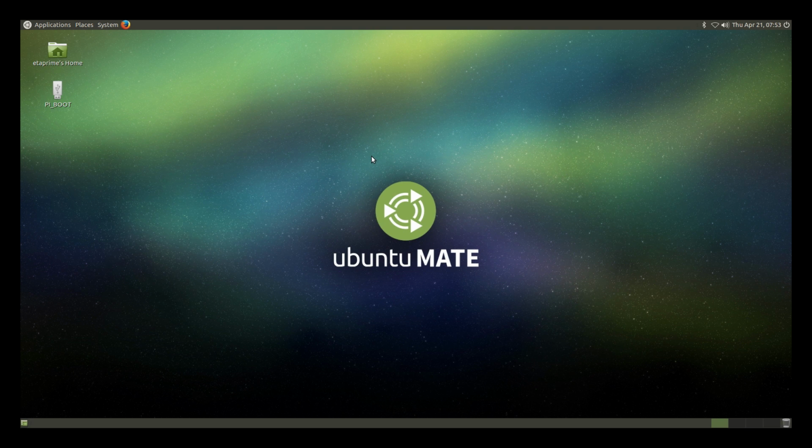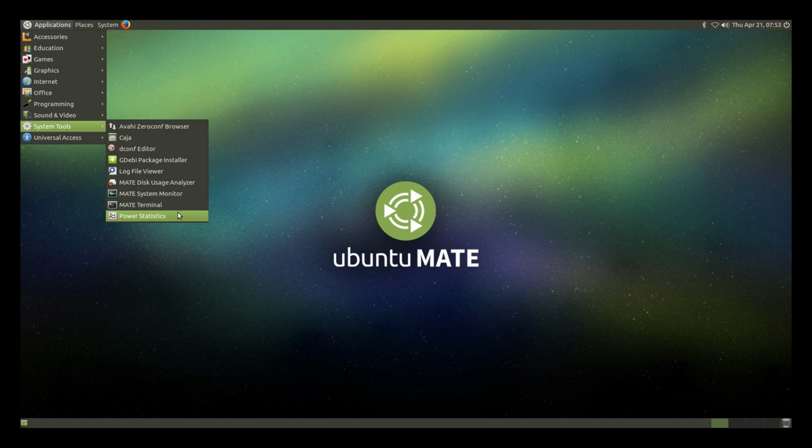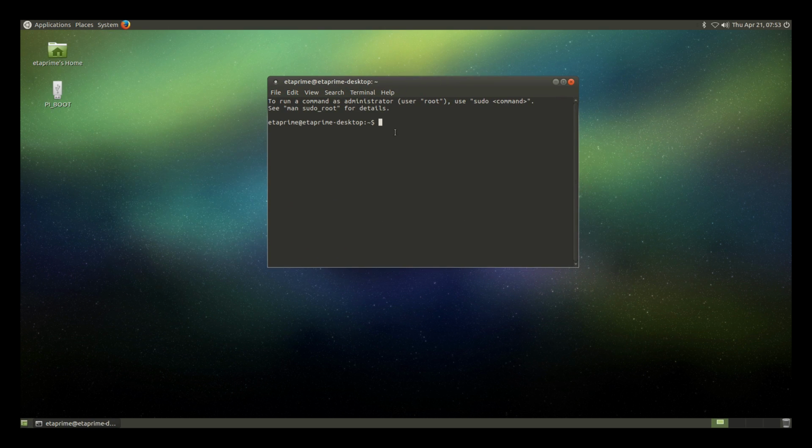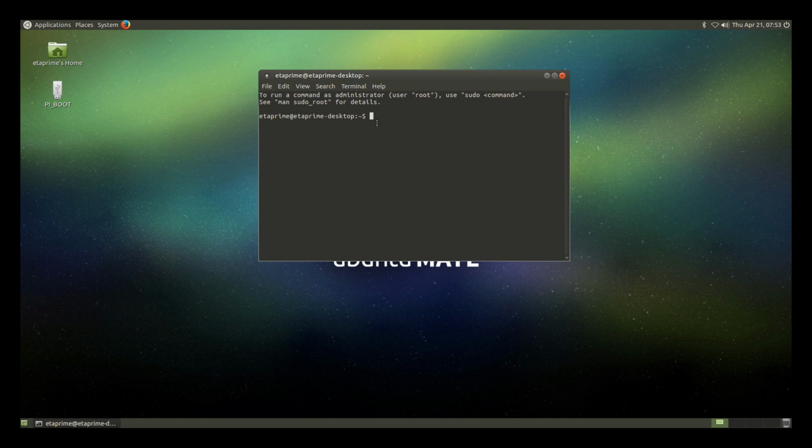We have a couple things we need to do. We need to go to Applications, System Tools, Mate Terminal. And from here, there's a couple things we have to finish up before we can start running from the USB drive. We're going to type in sudo fdisk space /dev/sda. Type in the password you set up Ubuntu-mate with.